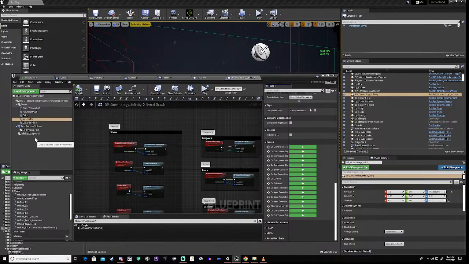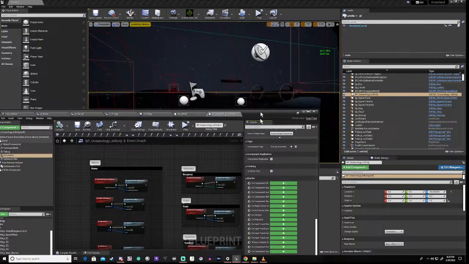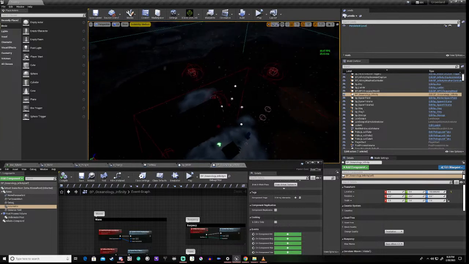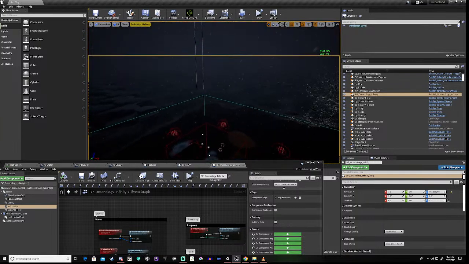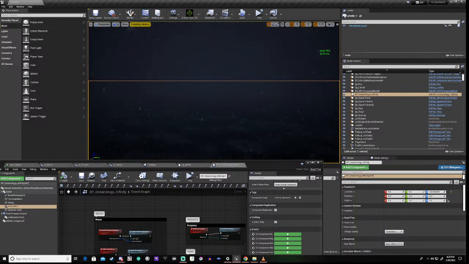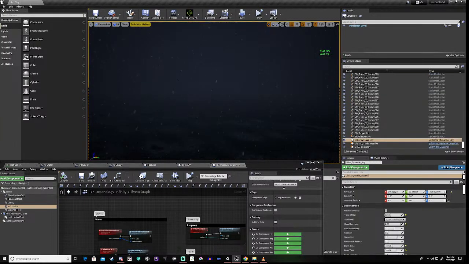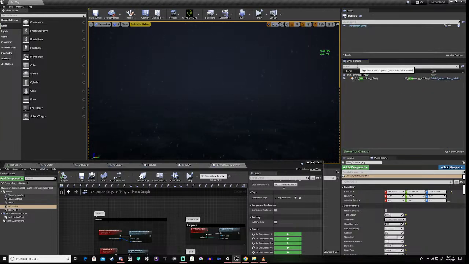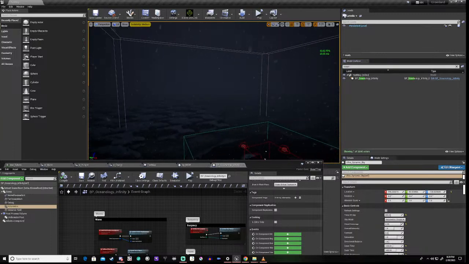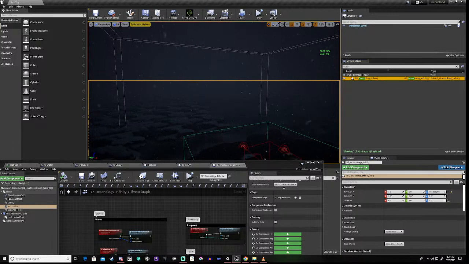So my question is, if we've got a volume here, right, which I'm guessing is this thing here. Well, actually it's not. Right, so we'll need to find the right volume. Right, so it's this thing here.